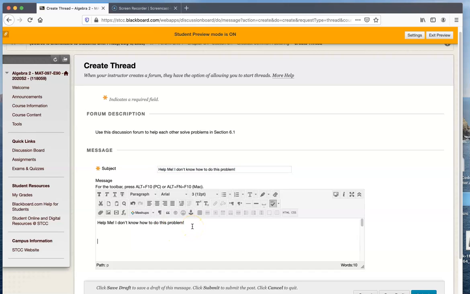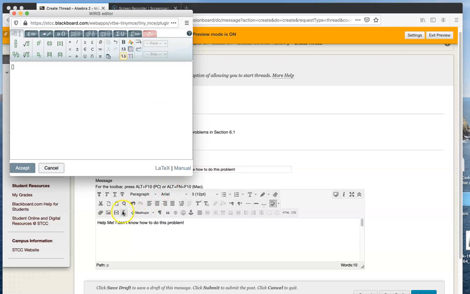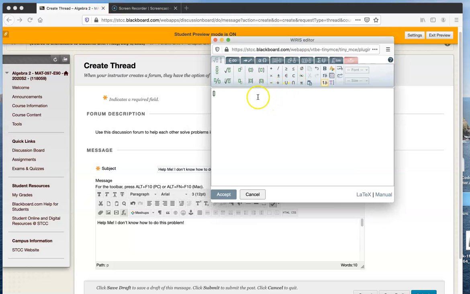And here you get to type in your problem. Now, we're doing some math, so you're going to need the math editor. It is very similar to the math editor that you're probably used to in MyMathLab, but it looks a little bit more complicated. I click on this little button right over here, a little f(x), that's mathematics for function. It takes you to this math editor. It looks really complicated, and believe me, it is. The only things that you're ever going to really use are these three buttons here.